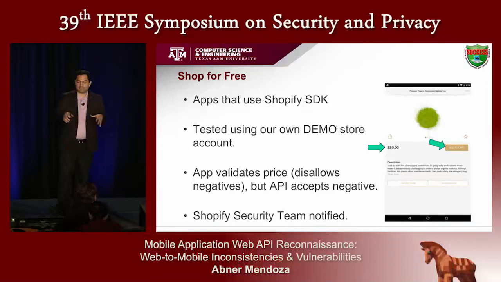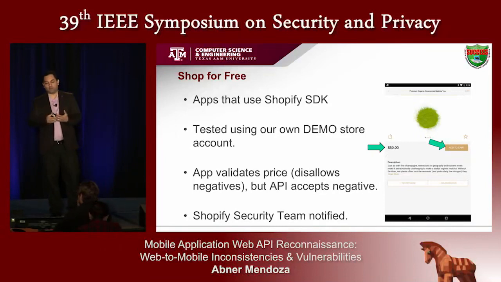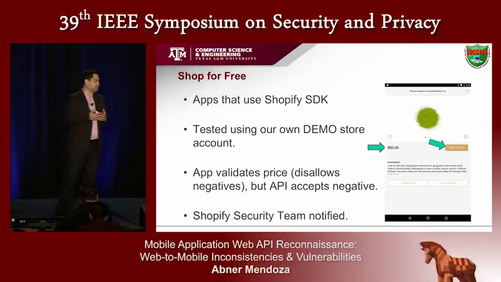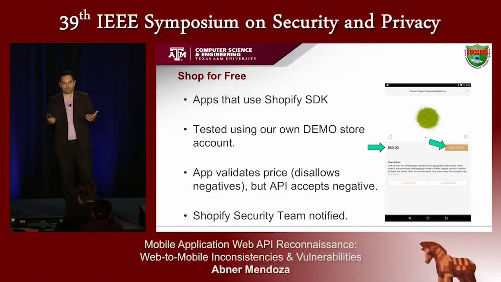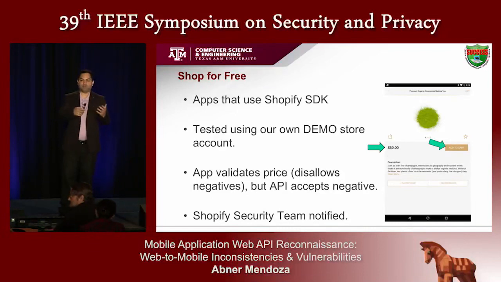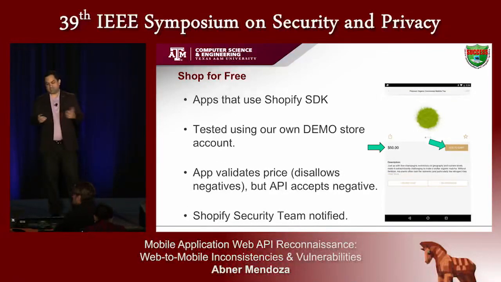And so by bypassing the SDK, sending the add to cart functionality or replaying that, but with a negative number, we're able to successfully add a negative amount to our cart. And this is because, of course, of the need for flexibility, for example, to accommodate coupons or discounts. And so the price might vary from one user to the other. And so we notified these. This, again, has been fixed on the server side.